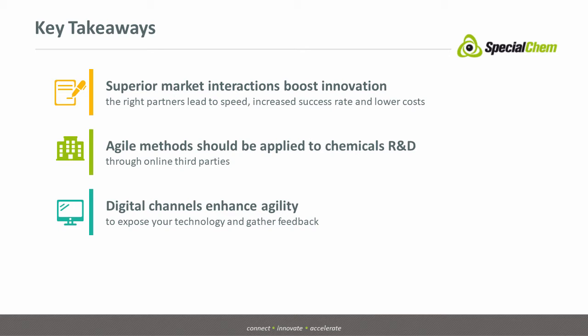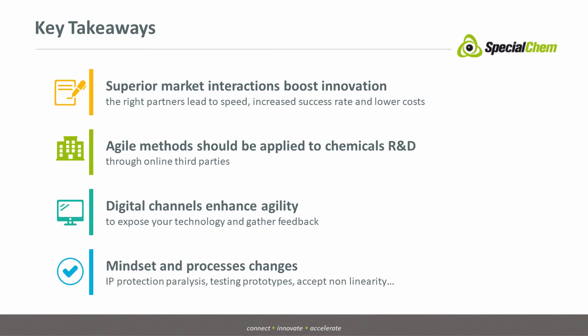Thirdly, digital channels enhance agility. We use more than one digital channel. We have multiple digital channels, plus usually a follow-up phone call as well. And all together we can use them to gather a wide variety of missing information. And then lastly, by working through us, you can make sure that your IP is protected. You're able to test out those ideas and the prototypes. And of course, we've talked about acceleration, right? Get much quicker to the end result.